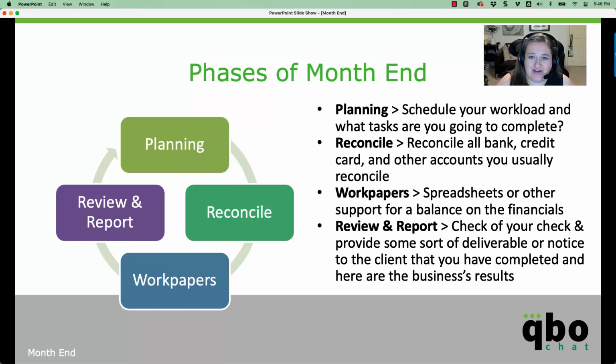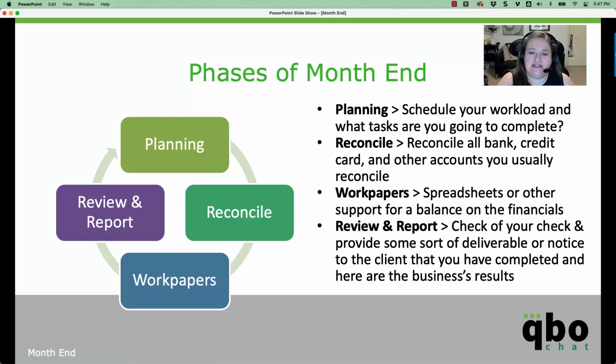And the other benefit here is that if I need some information from a client, and if I were, say, doing clients 1 through 10, and I started with client 1 and I went all the way through client 10, we don't know how many days into the month I'd be starting work on client 10, and then I'd have to request information at that point. It would have been better if I had started at the beginning of the month and requested it then, and then continued on the phases within month end with all of my clients. So we're all kind of on the same timeline and going, and we can see if there's any problem children that we need to hold back and come back to.